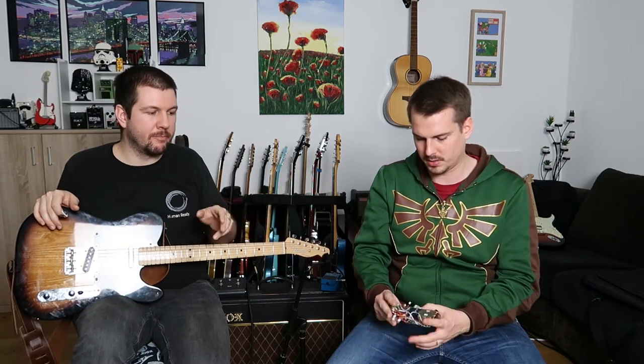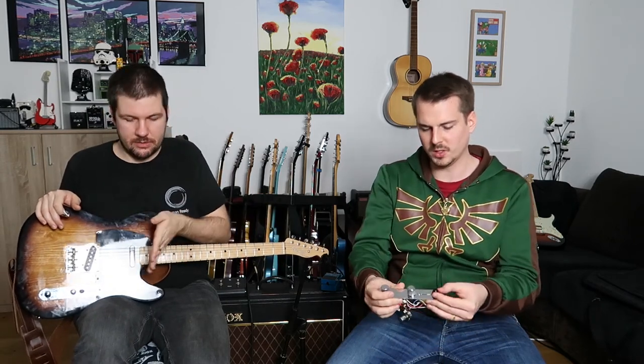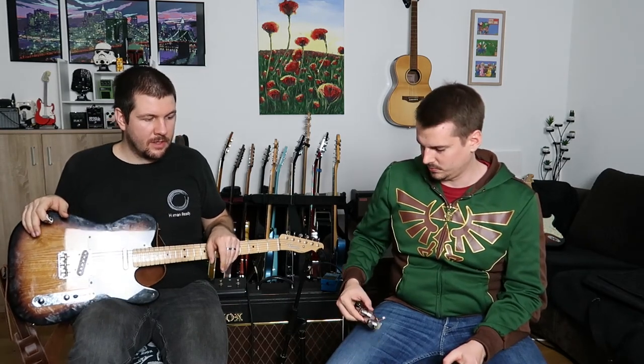Exactly. And with the S1 switch, you can put the middle positions, so the normal parallel and the series position, out of phase. We're only showing today all the things without phase. Still 10 different positions with these three wiring plates. So, pretty big variety. So let's hear them, right?